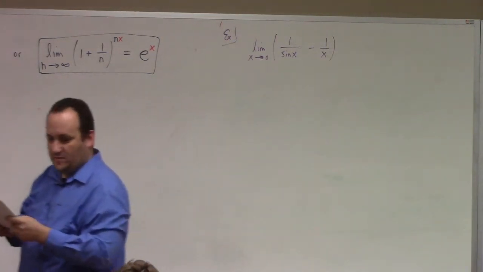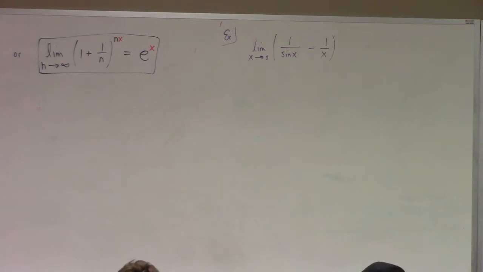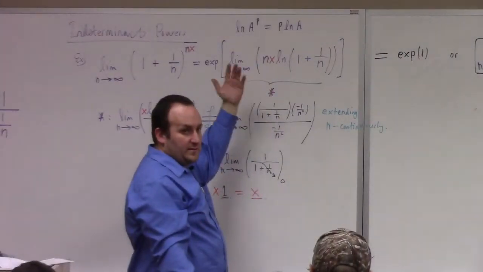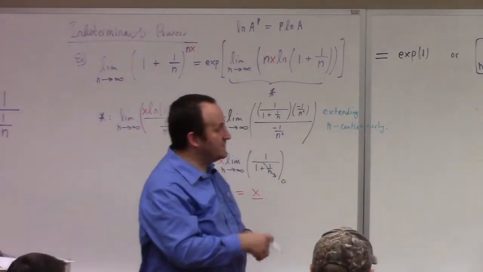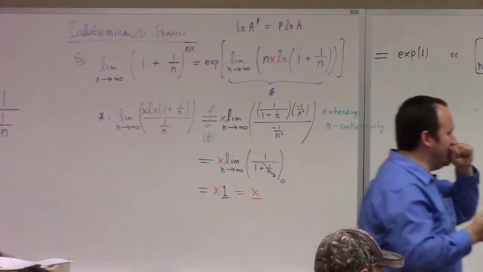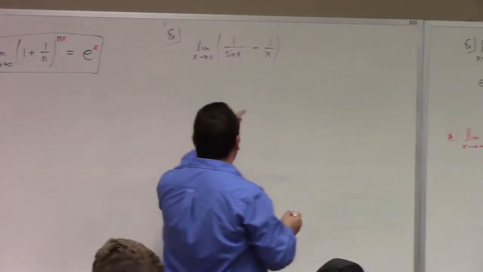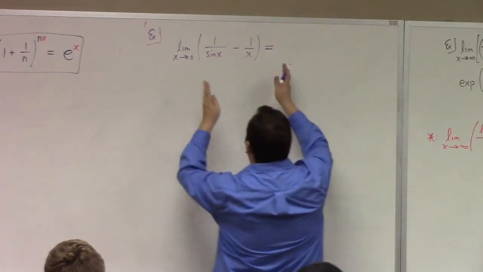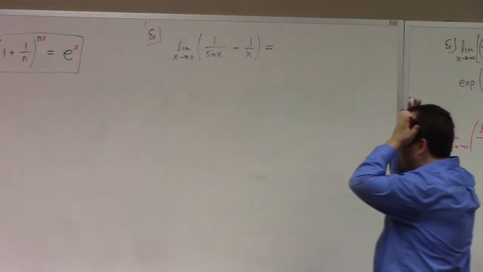Sorry, I got bored of powers. Now we're back to other things. I guess I still owe you a... I guess I don't. I mean, if you understand these two examples, I've gone pretty slow. I think you could do any of these. It's always the same thing. You just insert exponential log, use the power property, and then you do ordinary L'Hopital stuff. To the star. This one, though, is probably something I should talk about. We haven't done anything quite like this. How do you do this? What's the problem here?